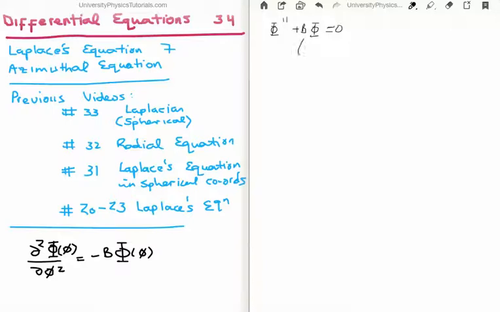Now let's remind ourselves that b is a separation constant which we got from the method of separation of variables. To solve this we use the method of the characteristic equation. So we have minus zero plus or minus the square root of zero squared minus four times one times b. We need to divide this by twice a, which is twice one. So that is the characteristic equation and it will help us solve the equation. If you are unsure what I did there, look at video number 25.